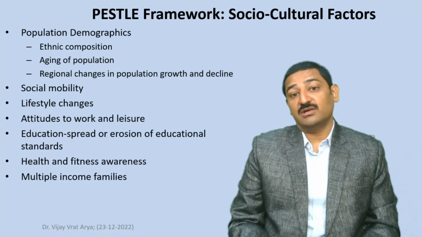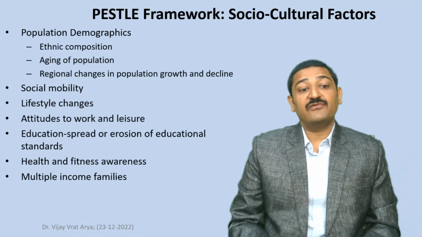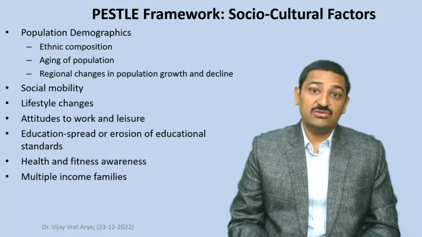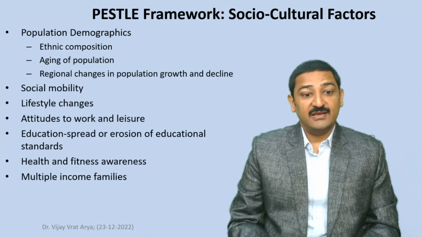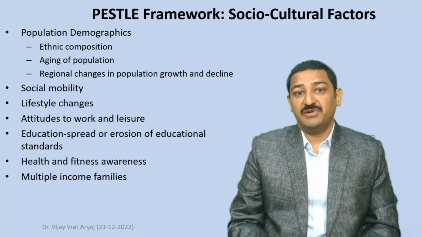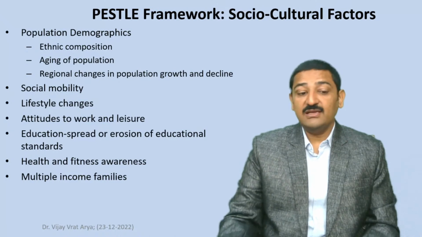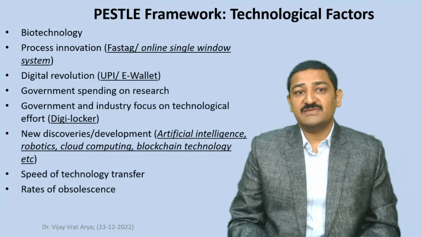Then attitudes to work and leisure come under this head. Then the level of education, with the spread or erosion of educational standards, is also considered a very prominent factor under the socio-cultural factor of PESTLE framework analysis. Then the health and fitness awareness among the population of the respective country where the organization would like to operate is also part of this analysis. Then multiple income families are again considered a prominent aspect.